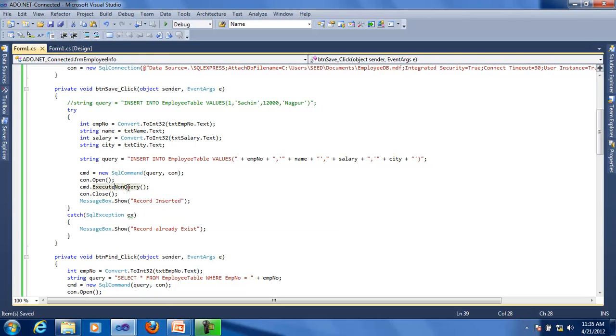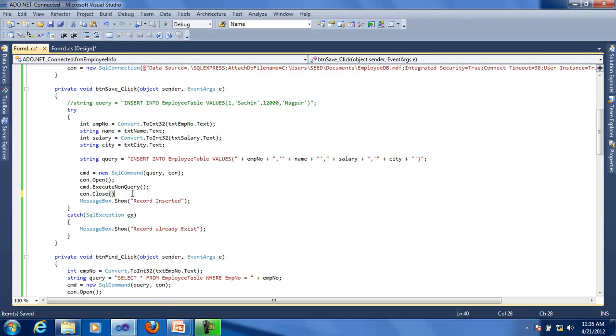If an exception does not come, then okay, it will execute the query, it will close the connection, it will give this message. But if there is some exception, your control will be thrown to the catch block, it will show the message, and it will exit from this save click event handler, but your connection will remain open because your control hasn't executed the connection dot close statement.